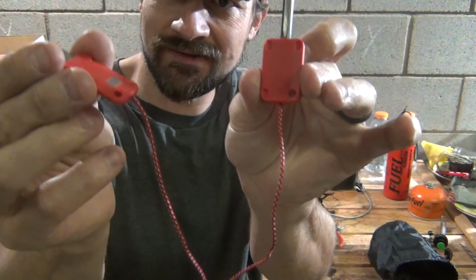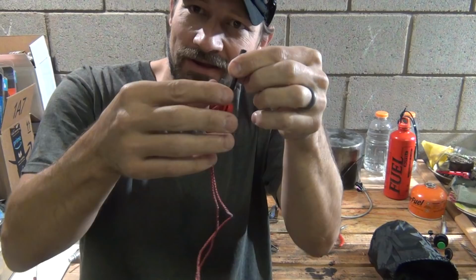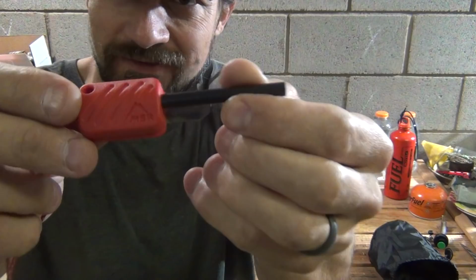This is magnetic. Check that out, that's cool. Just the striker goes right there magnetically to it. It's pretty cool. I like that. So you're not gonna lose your striker. They stay together. Pretty cool. It says MSR on it. I like it. I think it's cool.